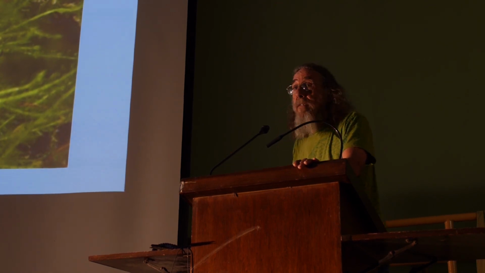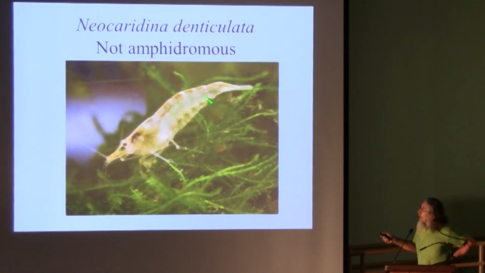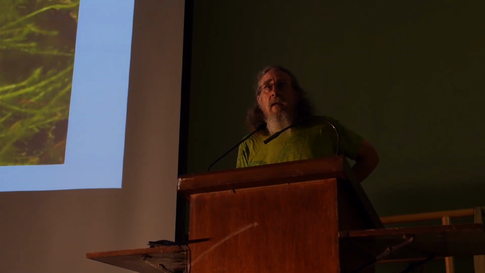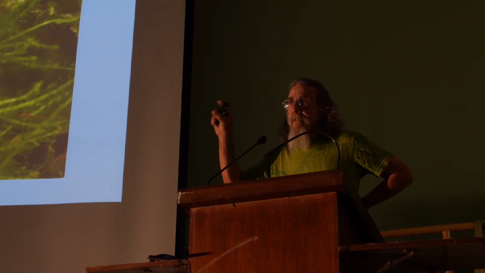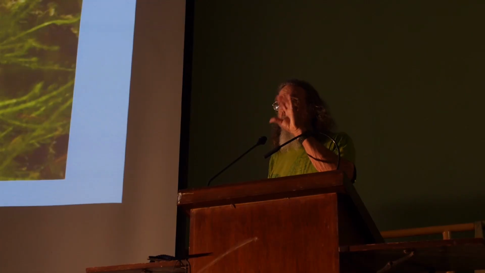It's not amphidromous, so it won't be in a stream unless someone put it there. Turns out they look a lot like, they're in the same family as the native shrimp. It's hard to tell them apart. So remember the name, one of the names of the native shrimp is kalaole. It doesn't have spines, okay? Like Libu kala is the sargassum is kind of spiny. So the Hawaiian species on this rostrum here, this little thing that sticks out in front, doesn't have any spines. If you look at the rostrum here with a microscope and magnifying glass, it's kind of spiny.